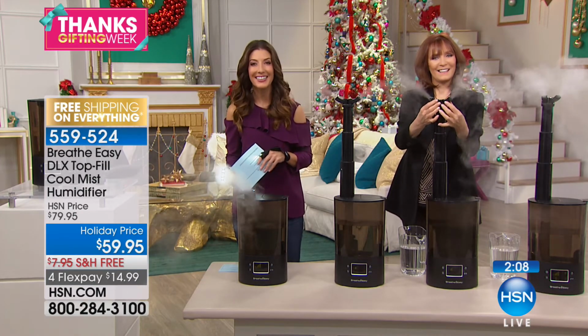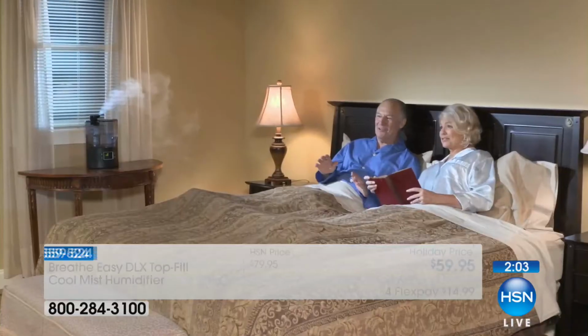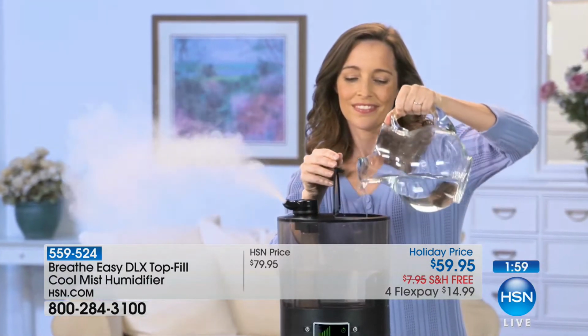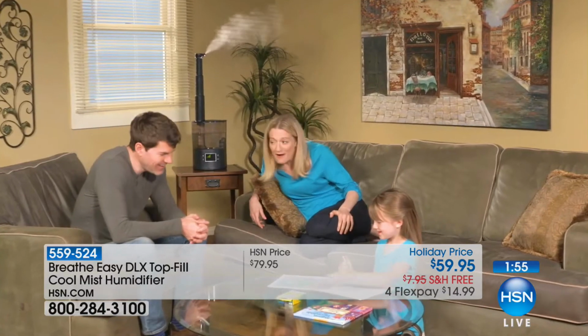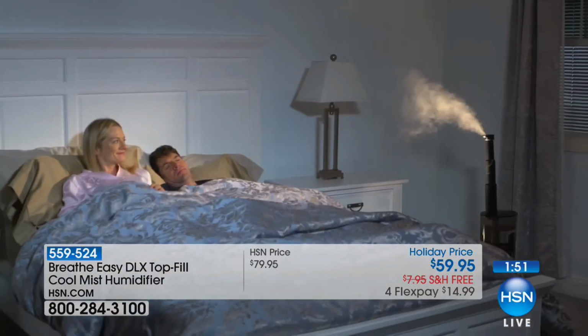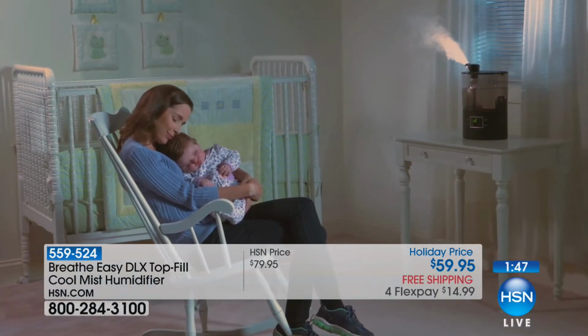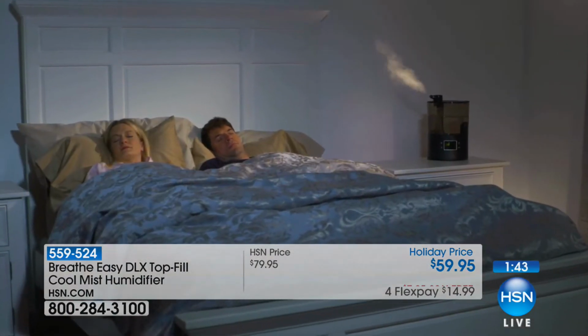Yes, I actually like the telescope on it. I like that I don't have to move it around. I like that I can set it on the floor instead of a table. And I like that I can move the two pieces on top around so that I don't have them just shooting right at me. Right, because sometimes you don't always want that direct spray. Fantastic. And I also like that it is great for my animals as well.